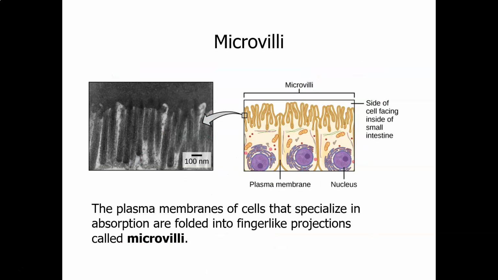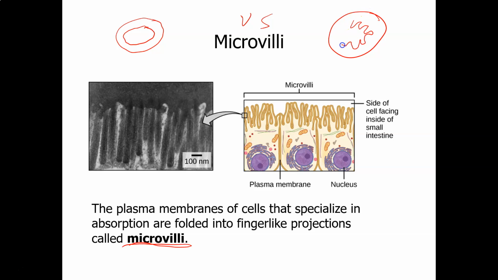Microvilli are folds in the surface of a cell. So microvilli help to increase surface area. If you do a cross section through the intestine, if this is the lining of the intestine compared to this one that is folded on the inside, which one has the greatest surface area for absorbing nutrients into the walls of the intestine and then into the blood? That's going to be the one with the folds.